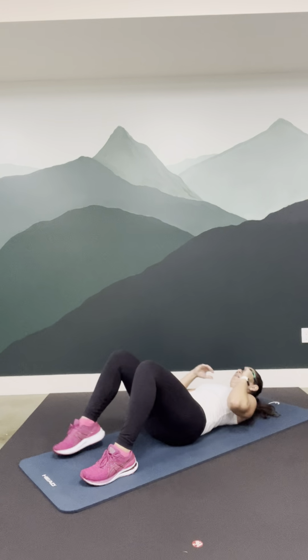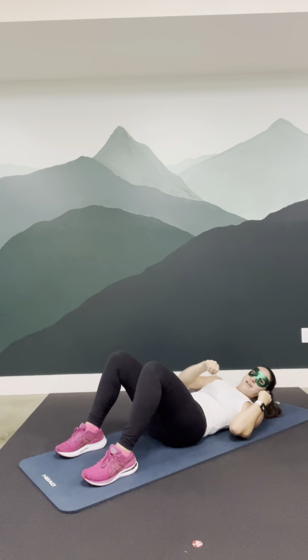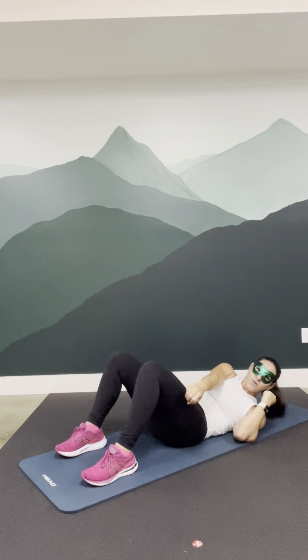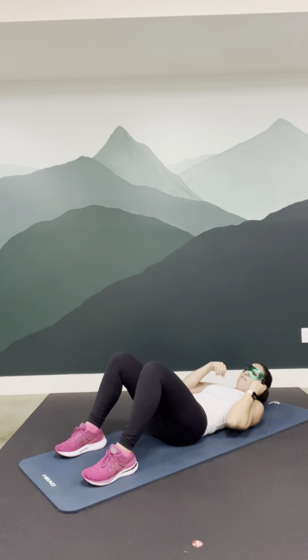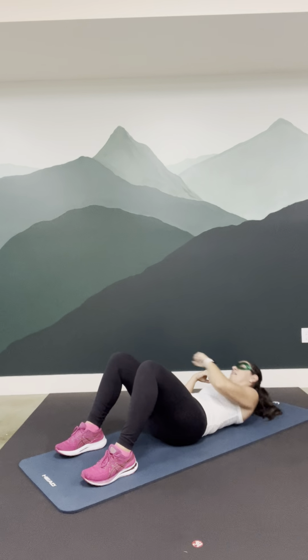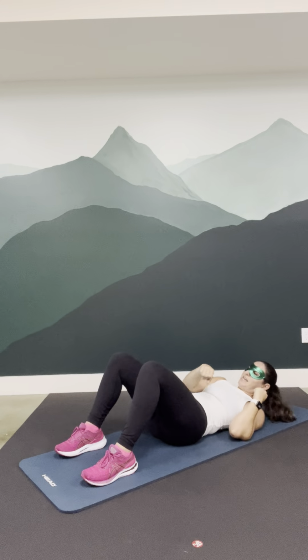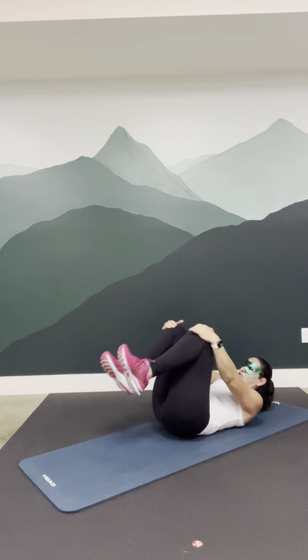So this one, we're going to go crunch and punch side to side. That's 1 and 2. Crunch, punch, 3. Crunch, punch, 4. Good job, guys. 5. If it feels better, 6, bring your head down each time you can. 7, if it's bothering your neck, otherwise keep your chin tucked. 8. We're almost done. 9. Crunch and 10. Crunch, punch. Coming up for our jumping jacks.